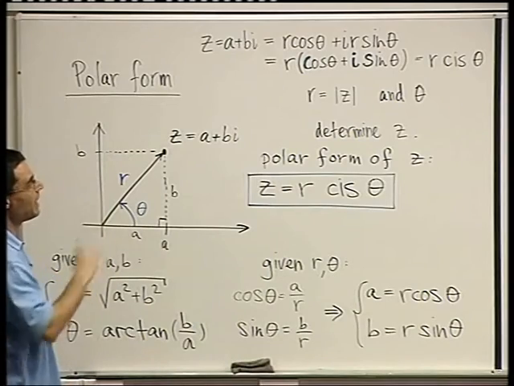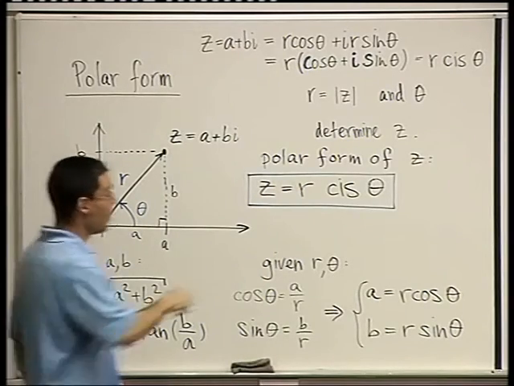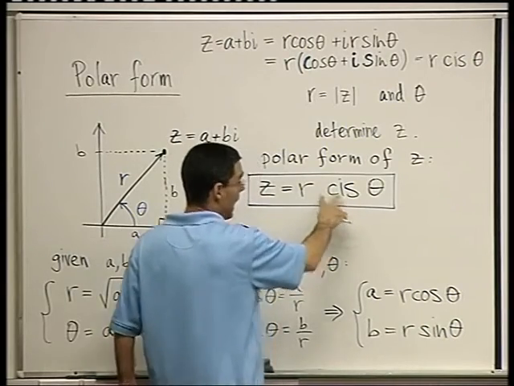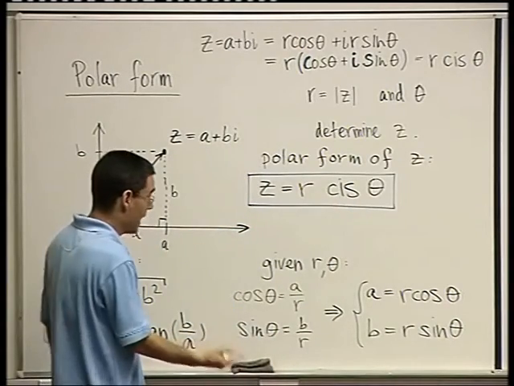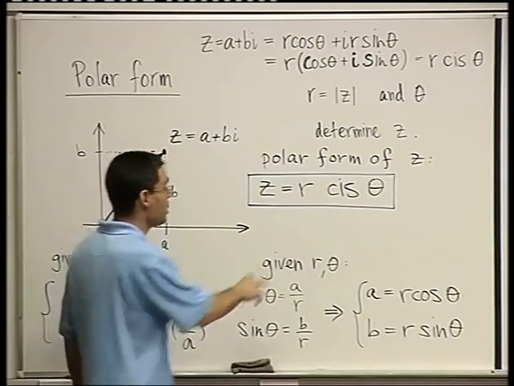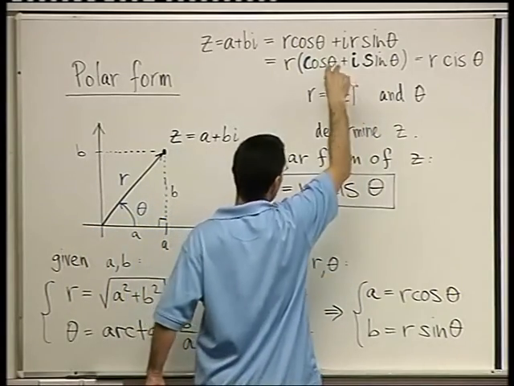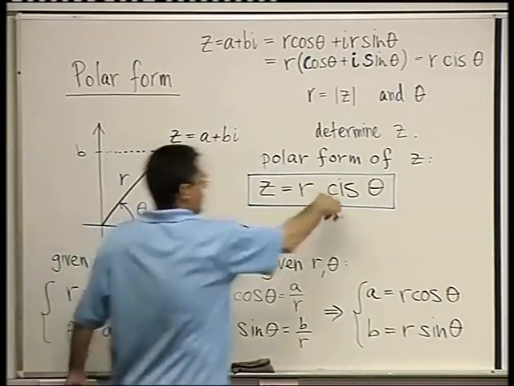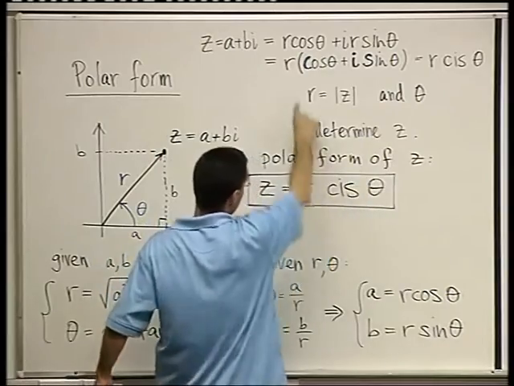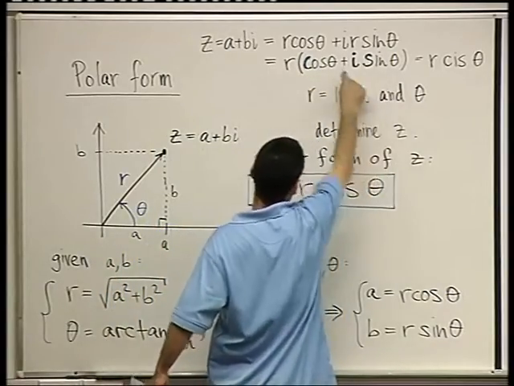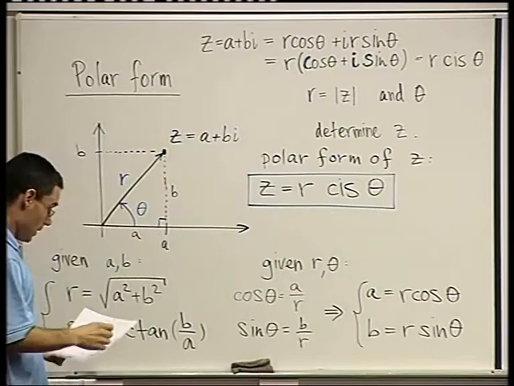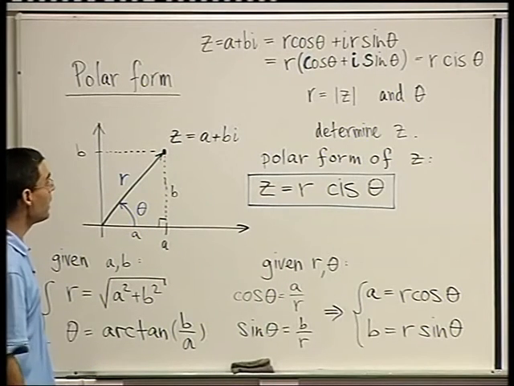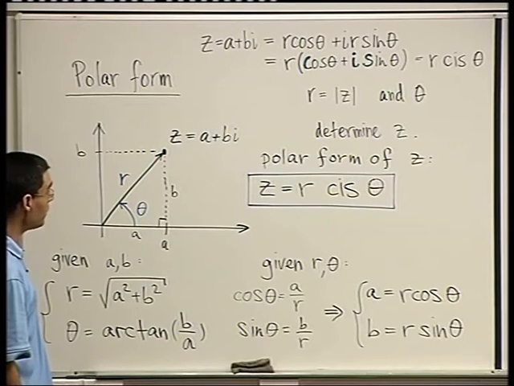So this is how you pass from one way of writing to the other. Whenever you see this, it's just an abbreviation. You should automatically, either in your head or when you actually write in order to do calculations, treat this as just shorthand for writing this. This is what you really mean. You can think of this as a new function of theta, but it really is just an abbreviation for this expression. So this is polar form, or trigonometric form, of complex numbers.